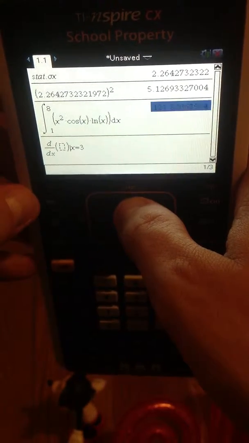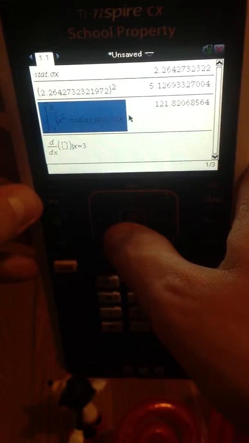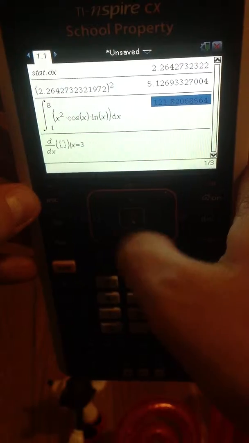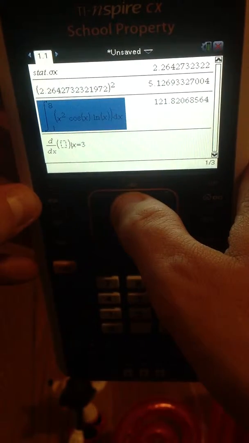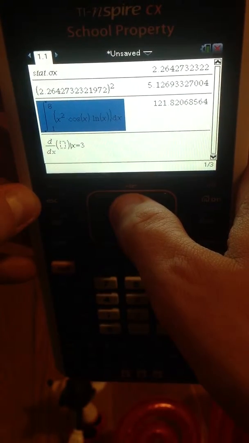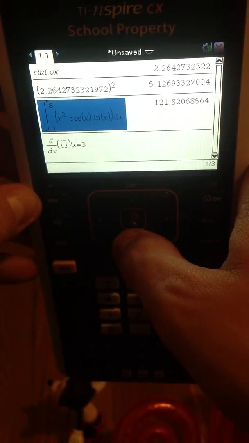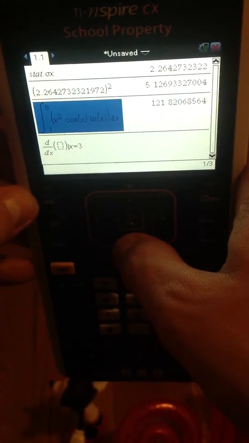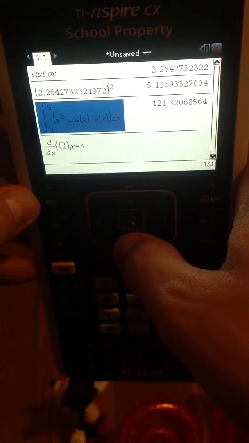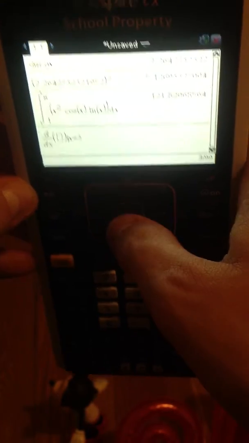I could type that all again, or I could click up here, and at this point I could press enter and it will put that in the box, but I don't think it makes our job much easier because we have that integration sign anyway, so I'll just type it all again. Easy enough.